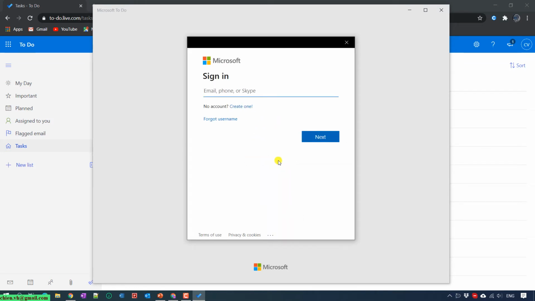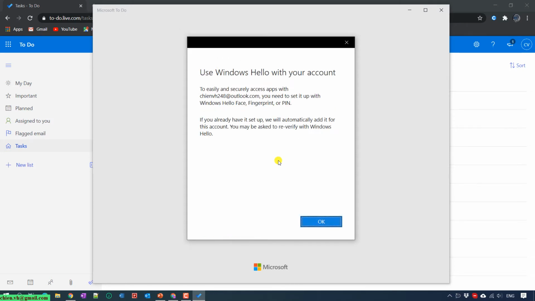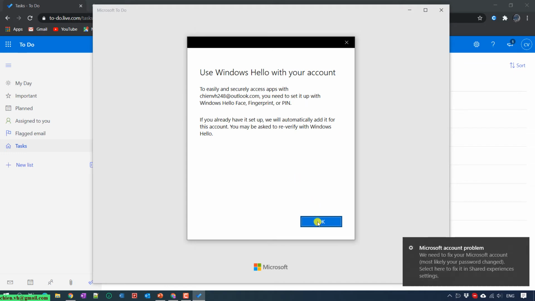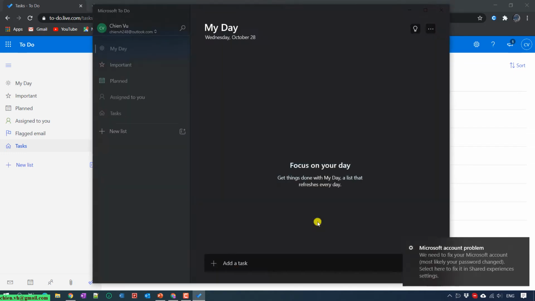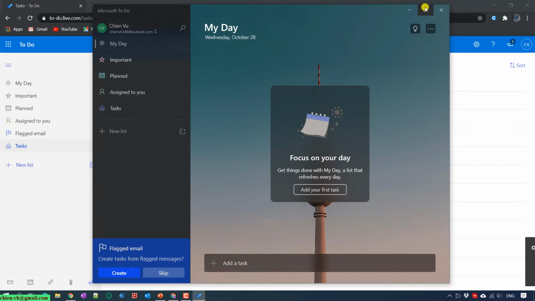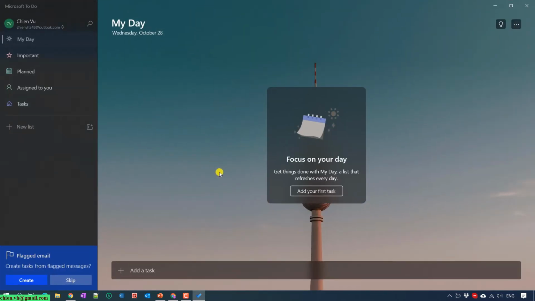You provide the account here. And you see this is the default view of the Windows app.